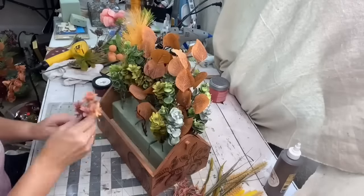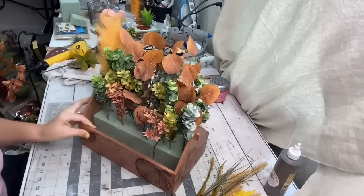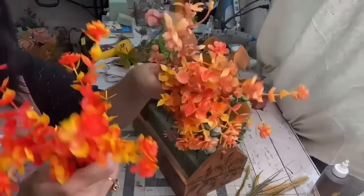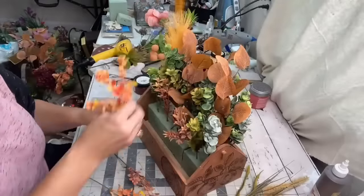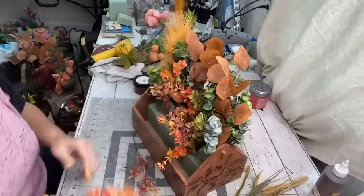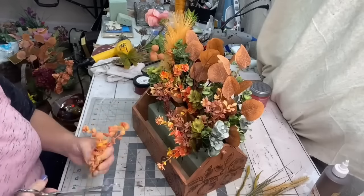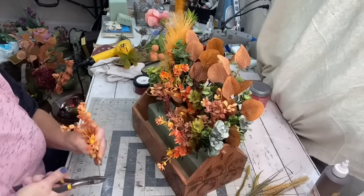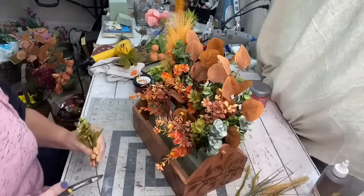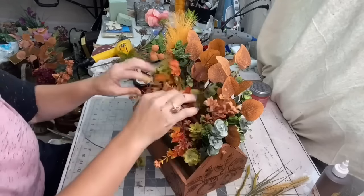I use those bushes called hop bushes. That's what I'm putting in the green. And it came from Dollar Tree, and it's really pretty. And then this is that bright orange bush that I tamed down. The one there on the right is where I tamed it down. I added mostly that, but I did add about two or three of the bright orange, because I like to use the same color, say orange, but just different shades of that orange, because I think it brings something to the table. But all I'm doing here is adding something on the left and adding the same thing on the right.